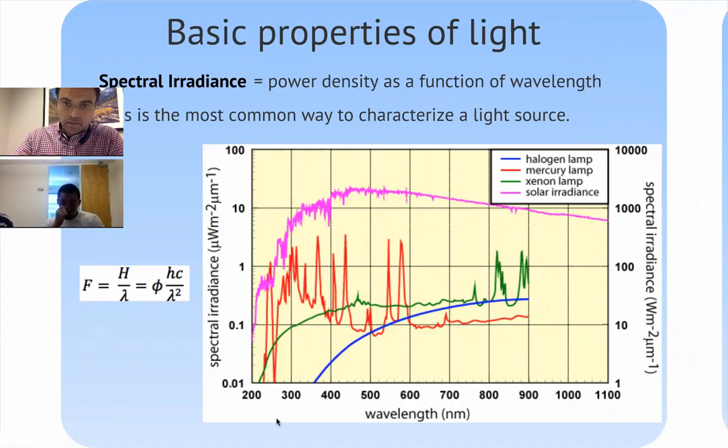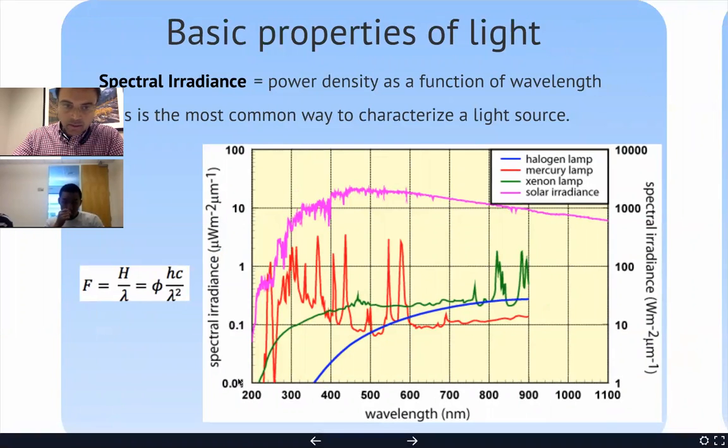So you can see the blue curve for the halogen lamp. This is wavelength, and this is spectral irradiance, and the units you can see are, in this case, microwatts, but let's say watts per meter squared per micrometer. So this is power density, which is watts per meter squared per wavelength, per micrometer. In other words, if you look at this curve for sunlight, solar irradiance, at 300 it'll give me this number, let's say it's about 7. That's 7 microwatts per meter squared at this particular wavelength.